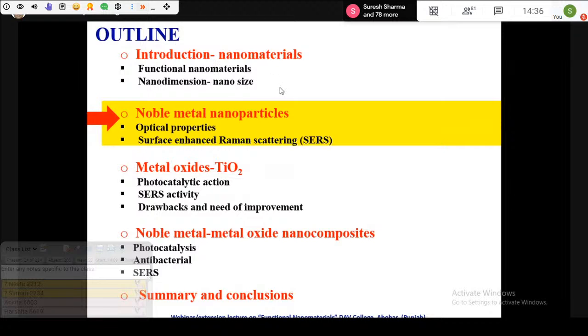So it was the introduction where we learned that a functional material is defined by its nano dimension, and because of this nano dimension only, they have different properties, and these properties are better as compared to their bulk properties. Now we take examples of some materials and also we'll see some results. Most of the results I have done myself, and also some results from other groups, just to help you realize what we are talking about, just to give you a better understanding of the concept.